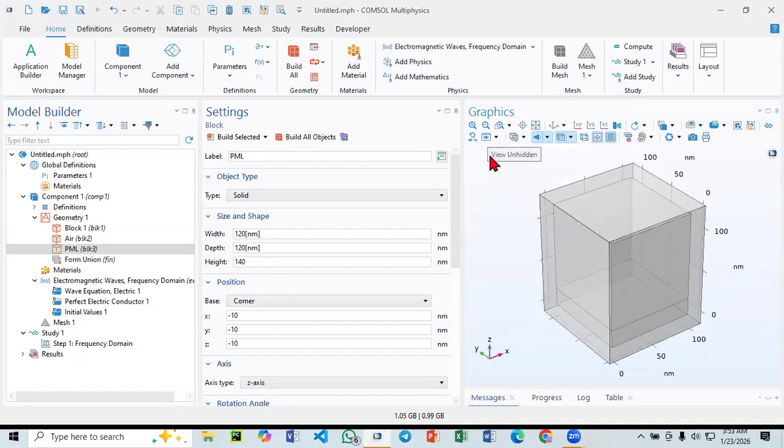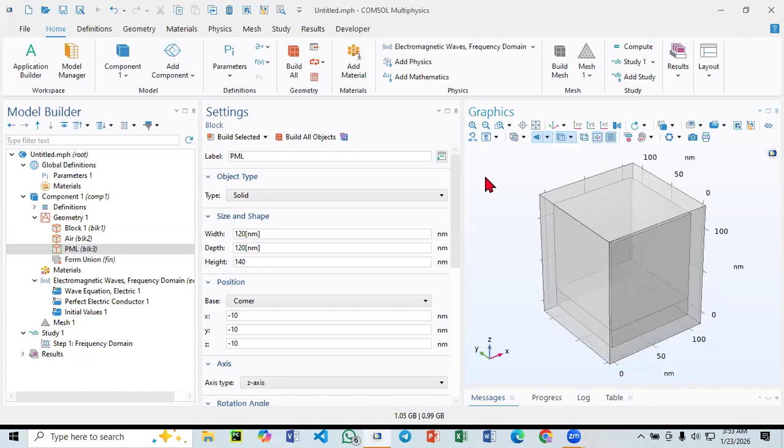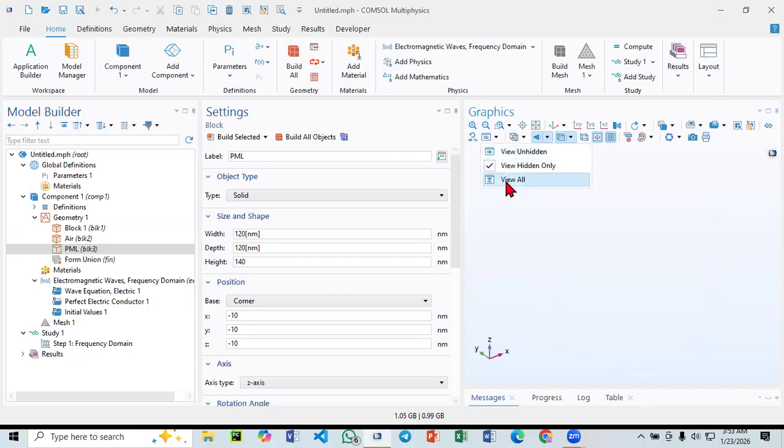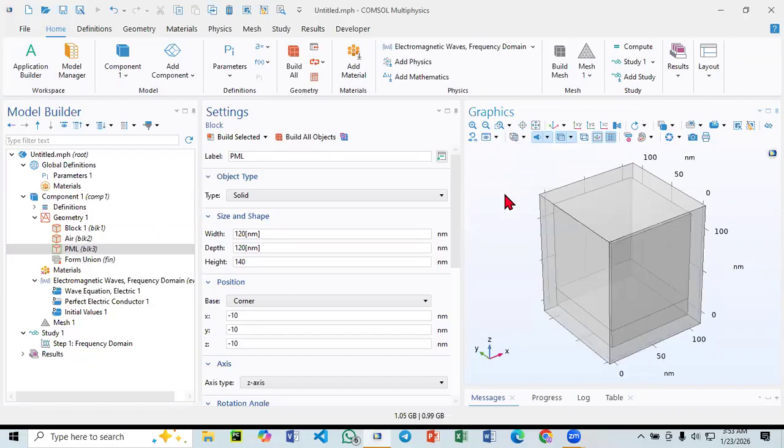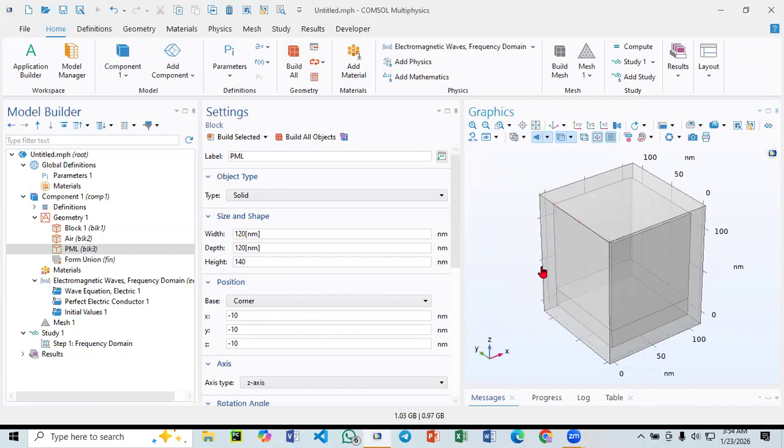Okay, click here. I'm sorry, view unhidden. Okay, then select boundary. Okay, so then select this one.